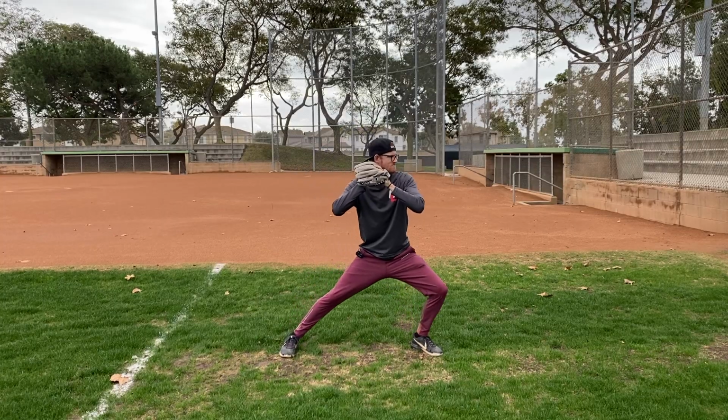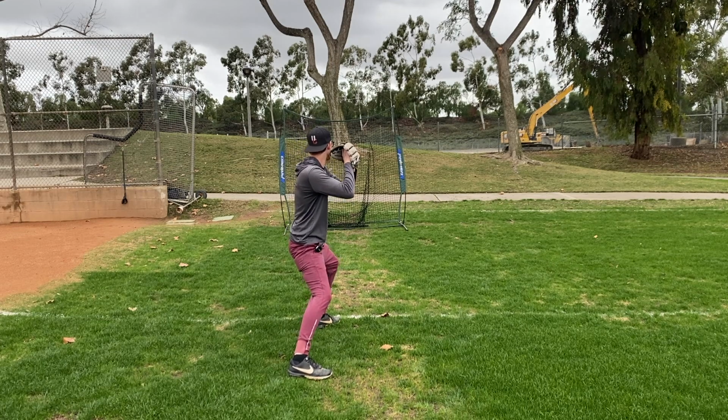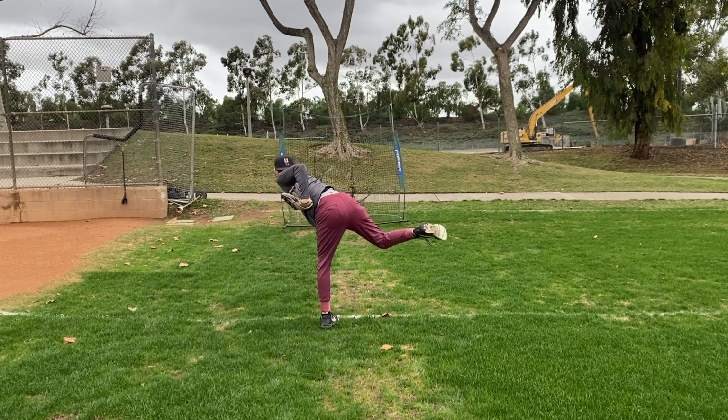It's important to note with the rocker drill that there are 2 variations. The first variation is not releasing the back foot, just going through and holding a firm front side. The second variation is actually releasing that back foot and letting that back foot come over and finish. Start out doing about 3 or 4 throws with the first variation and then add the second variation with about 3-4 throws with the release.